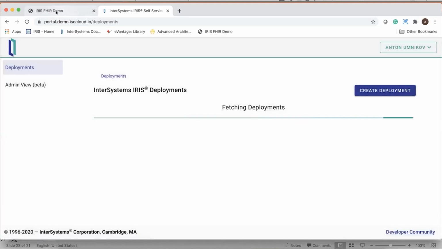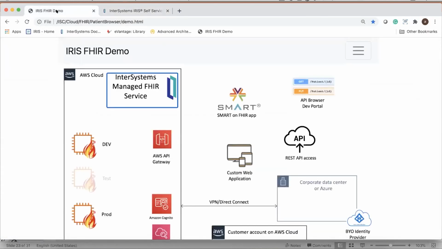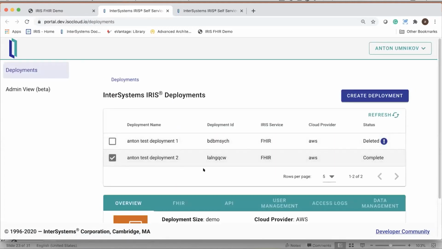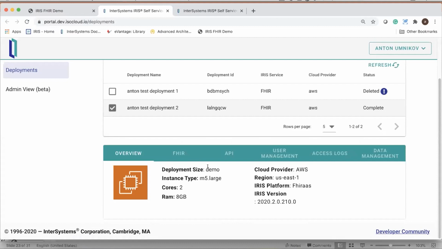So something is happening. The process would take anywhere from 4 to 7 minutes, and eventually you would get to the provisioned system. I wouldn't keep you here just staring at the screen for 7 minutes. So I'll do the trick that they use in the culinary shows, where they put something in the oven and then fast forward to the point where the cake or whatever they're doing is already done. So I'm taking you to the system that already has an instance of FHIR server deployed.